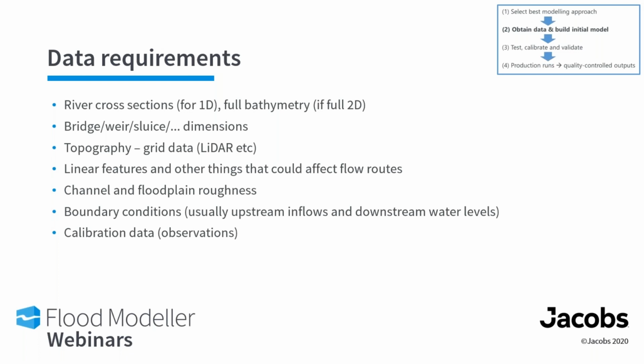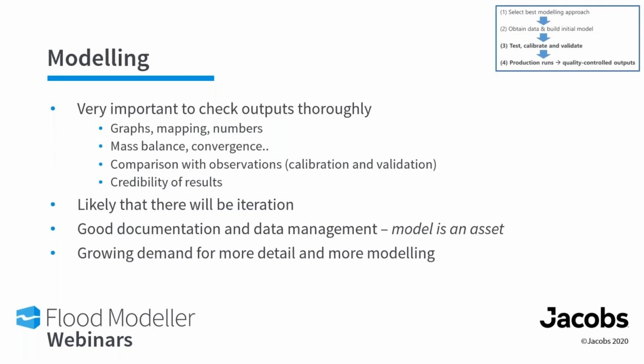And then we should try as hard as we can to get calibration data, because as I say, this is only a model, it's only a representation. We want to know how good the model is. We want to try to improve the model perhaps by varying the roughnesses to make it closer to observation. So obtaining observational data on previous flooding is really useful, really important, and you can use that to calibrate and validate your model.